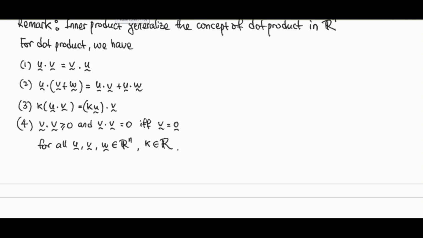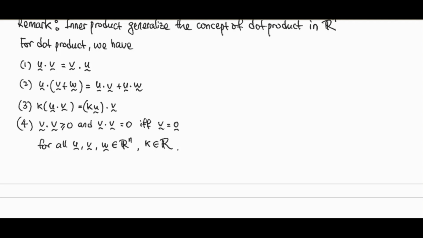All right, so what we're going to do is generalize the concept of the dot product, just like how we generalized the concept of Euclidean space, right? We've been spending a lot of time looking at dot products for the past few weeks, right? We looked at projections. We know that dot products can tell us about the angle between two vectors, and if the dot product is 0, the two vectors are orthogonal. We know a lot of things about dot products.